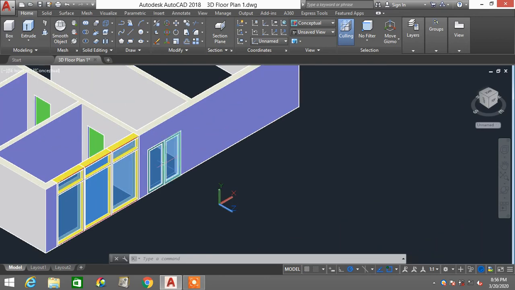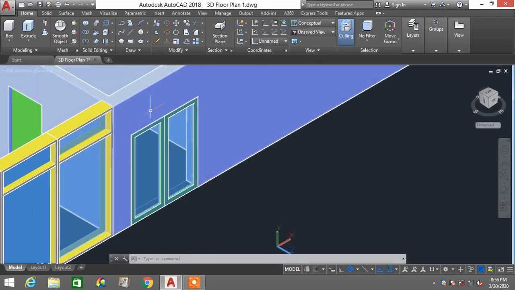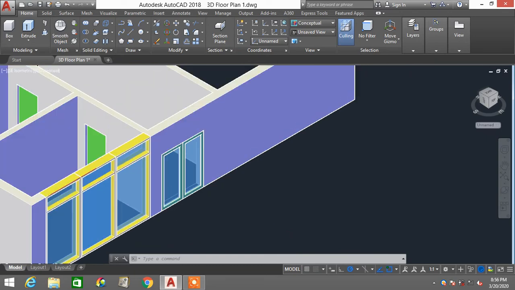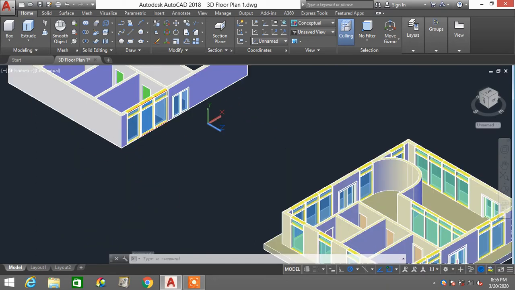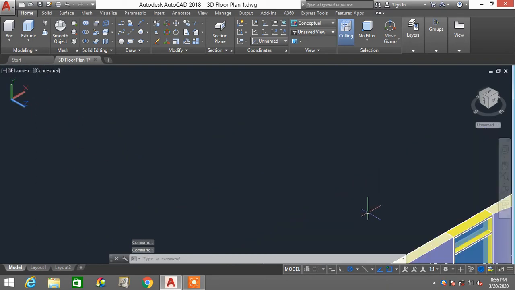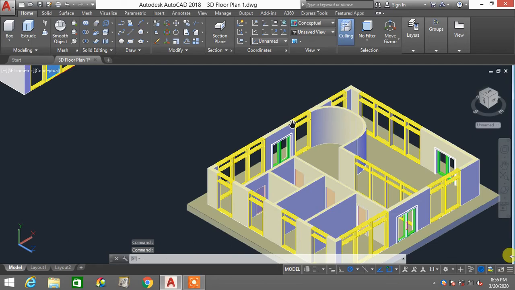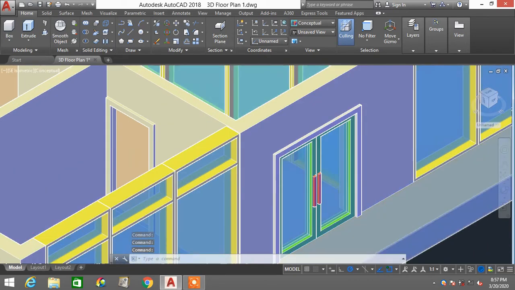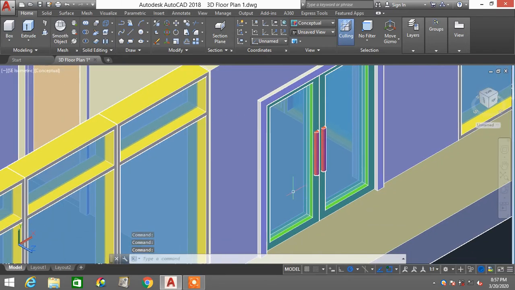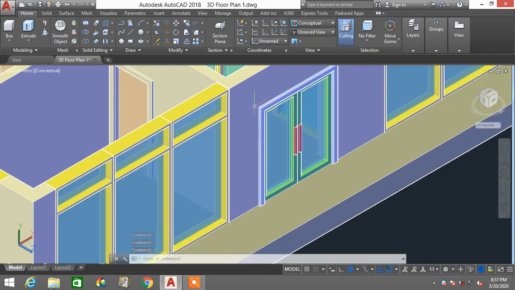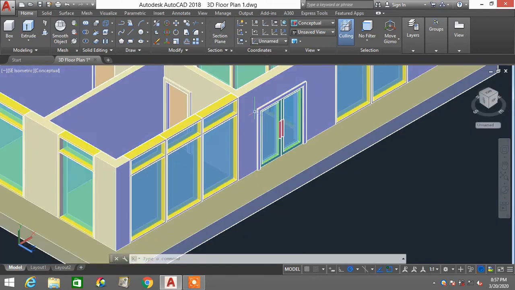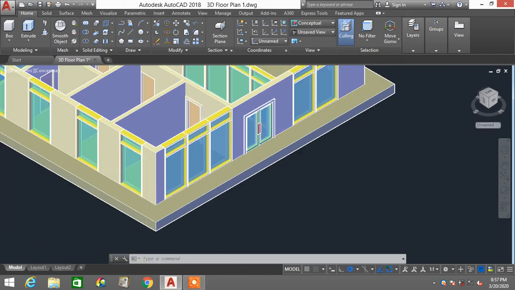Okay, let's say if you want to draw the outer frame of this particular door. Let's say you want to design something like this. You can see there is a frame here looking like it is embossed, coming out from the wall structure.